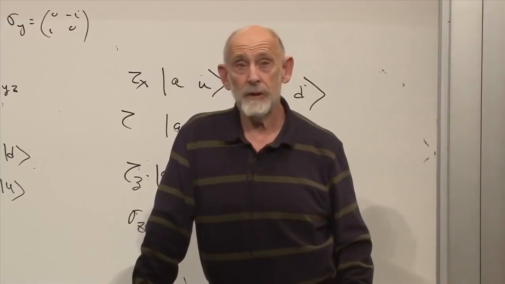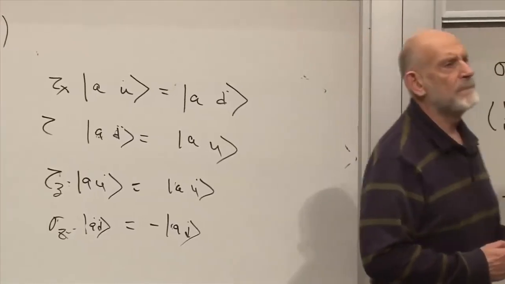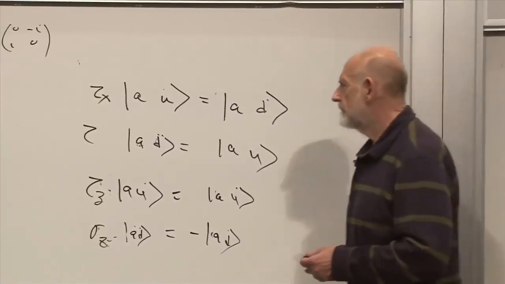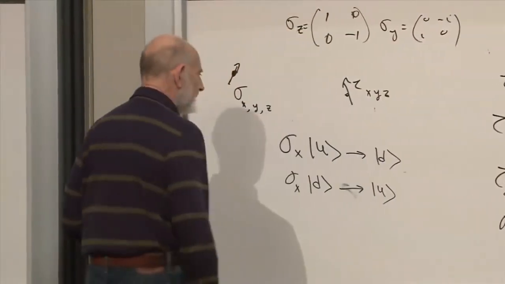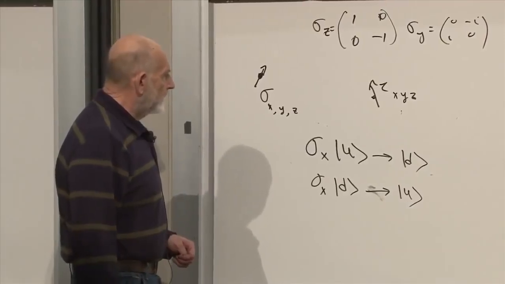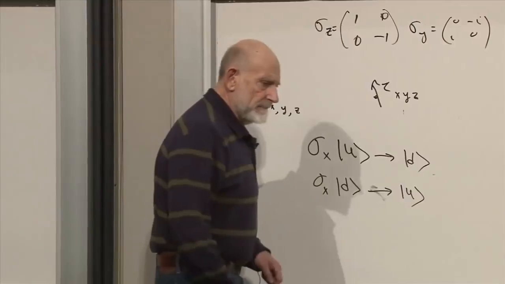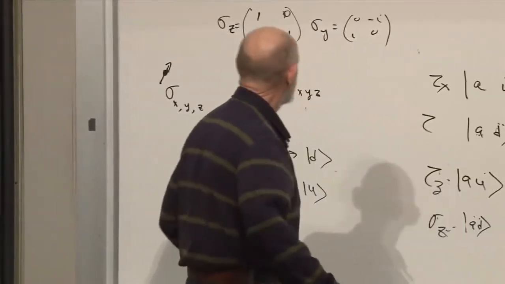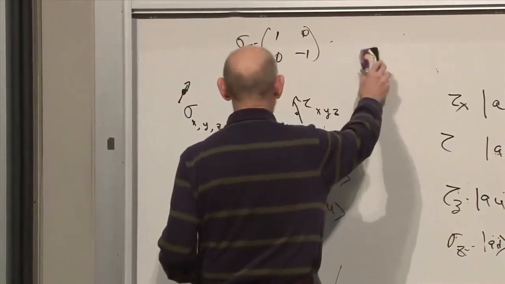Other questions? Yeah. Those equations, sigma x acting on up gives down, and sigma x acting on down gives up. Since you have sigma x acting on an up vector, shouldn't that result in a superposition of states? No. Sigma x, expand the up in terms of the eigenstates of sigma x, right? I was thinking this way.